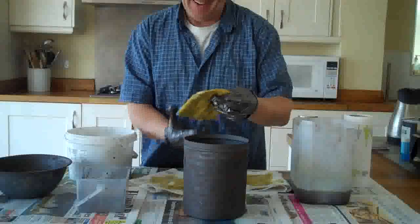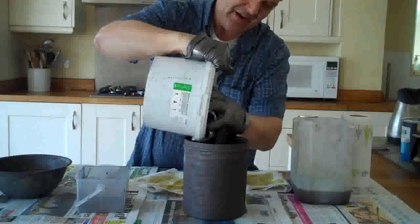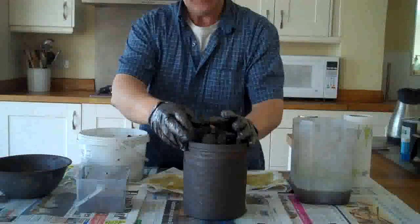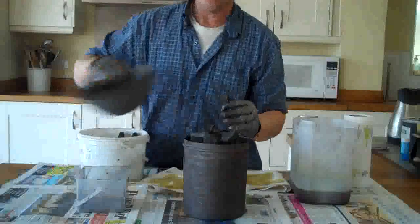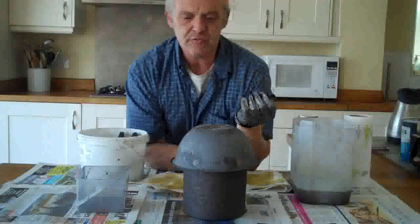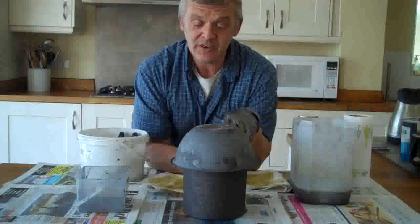We'll bung the toilet paper experiment in there as well on top, and then a load of ordinary charcoal on top of that. As it heats up it will form an inert carbon atmosphere that should help the whole thing work. The lid shouldn't be tight-fitting because the formation of gas will blow the lid off. Then you pop that in the kiln, raise the temperature to 800 degrees over an hour and a half, keep it at 800 degrees for three hours, let it cool, and take the contents out. What you should have is some graphitized carbon.